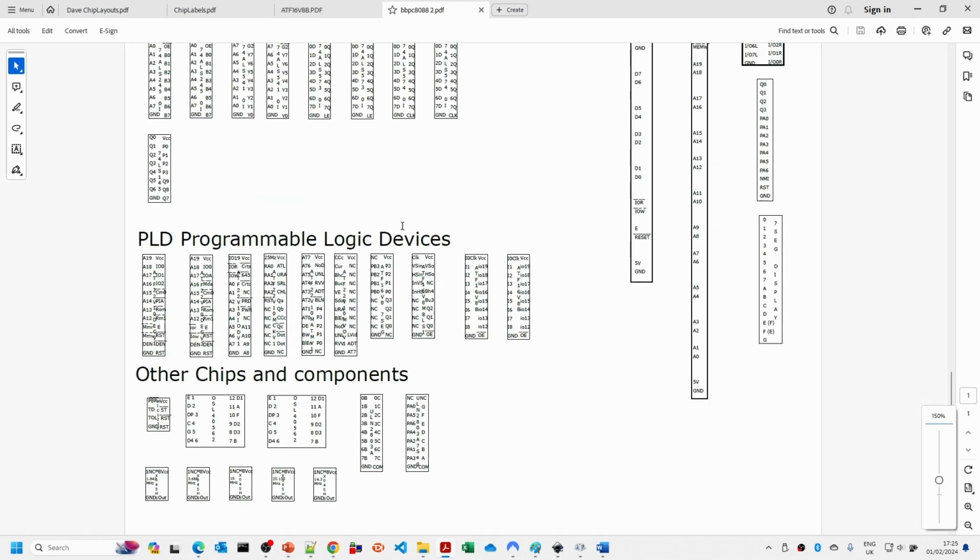I just print these out and then use a standard glue stick to glue these on the chips. Make sure you put them the right way around. So make sure that pin 1, I always have pin 1 at the top left here. Certainly it's worthwhile checking that the chip is the right one, because once you put a label on it, you're almost certainly going to have very strange, hard to find problems if you get the labeling wrong. But I found that with a few rules like this, it works very, very well.